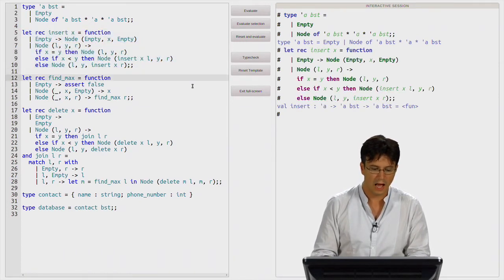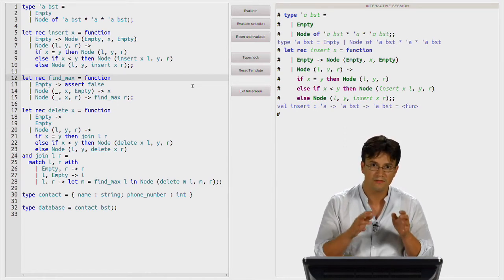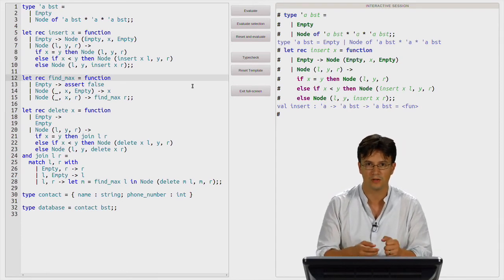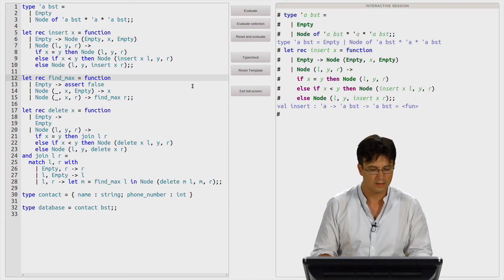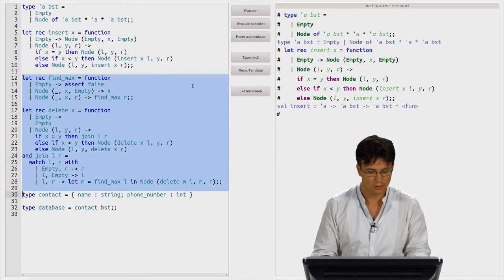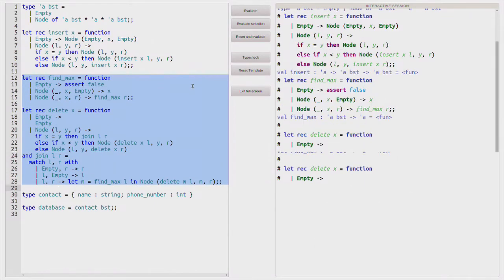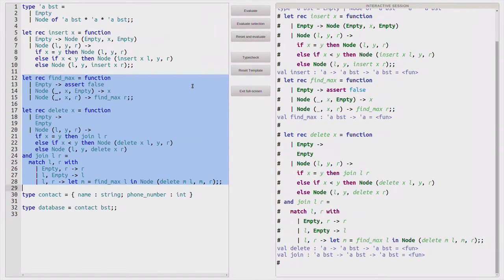And there is no noise about the application, which is to implement a database, so we can focus on the implementation of the data structure binary search tree. And so we were able to implement the delete function. I won't give the details about this implementation.